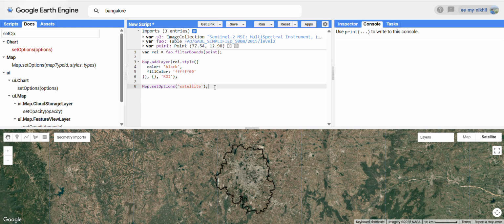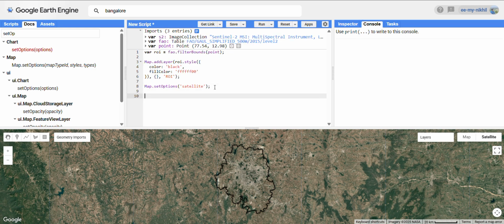So now my region of interest is ready. Now I want to have my pre-image with the filter. I have my Sentinel-2 dataset. I want to filter it down to bounds to my region of interest. Also filter to date. Let's say I want to filter it for 2025. You can use 2026 as an exclusive date because 2026 is not included, so that whatever the images will be of 2025.